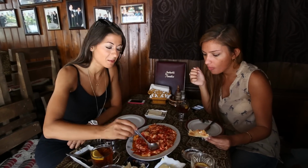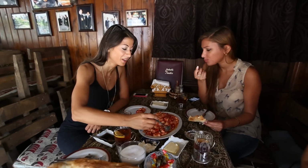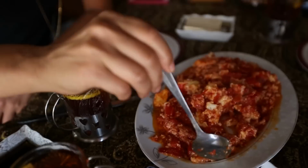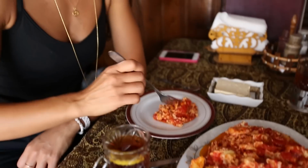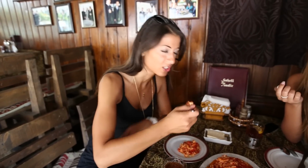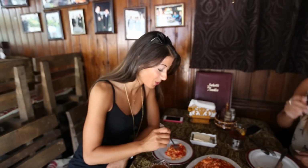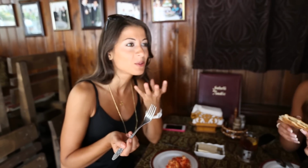So here is the famous tomatoes and eggs. My mom used to make this at least 3-4 times a week. I'm gonna try some. I haven't had some in a while. Usually what they do is crush some tomatoes, saute them, put usually butter, and then salt, pepper, and then just add the eggs and scramble everything. It's really good. But the tomatoes have to be organic and clean for the taste to be really good. If you just use supermarket tomatoes, it's not gonna taste good.